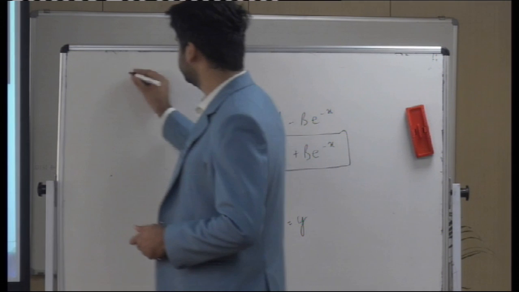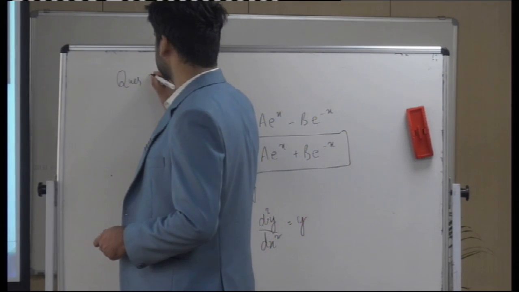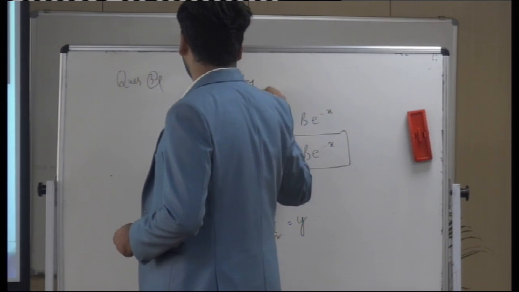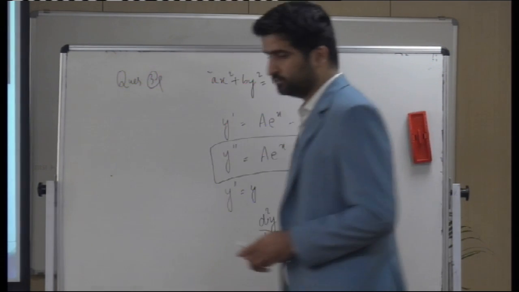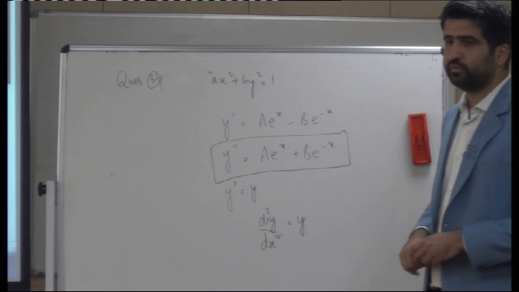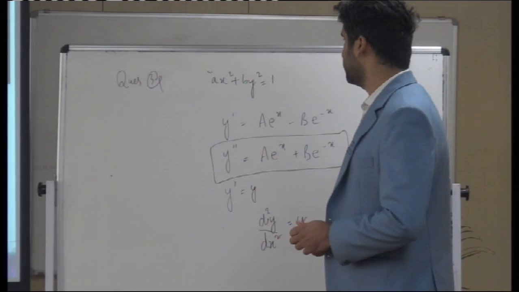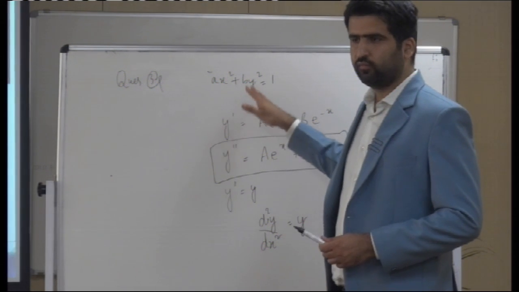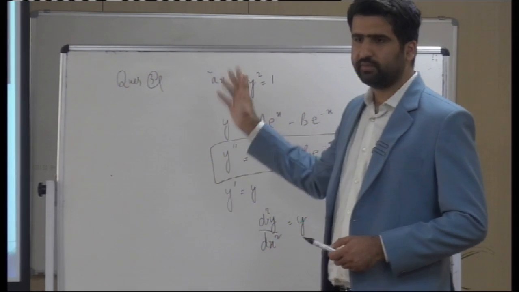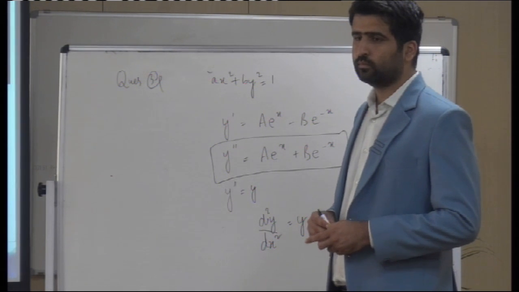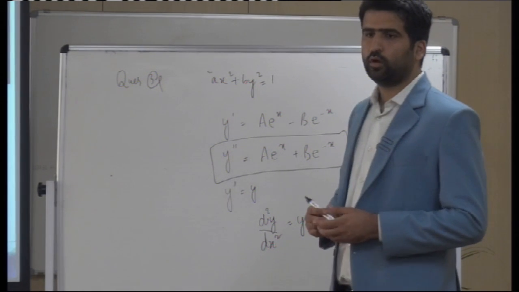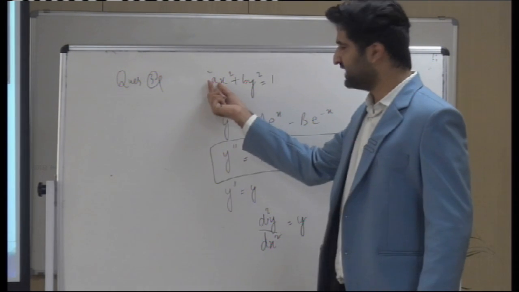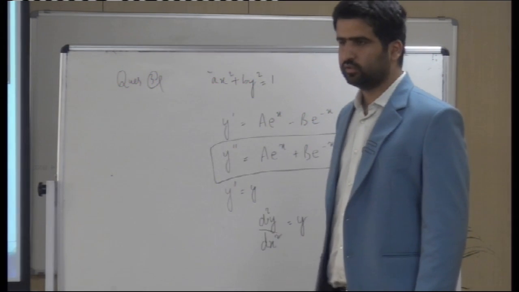Next is ax square plus by square is equal to 1. So form the differential equation over here. Okay, if you want to represent this as points on the plane, what will be the shape? How will we get a circle? Ellipse? Yes. Because the coefficient of x square and coefficient of y square are different. Therefore, we'll get an ellipse.